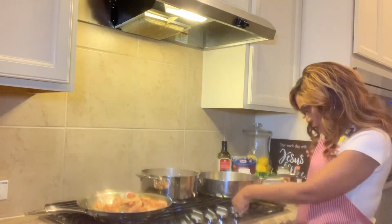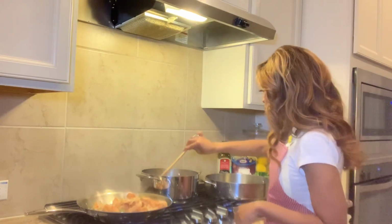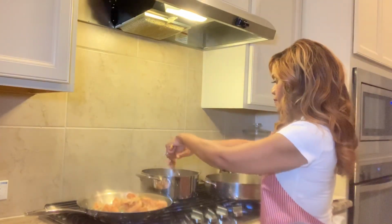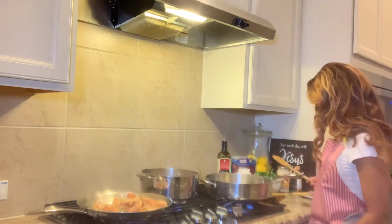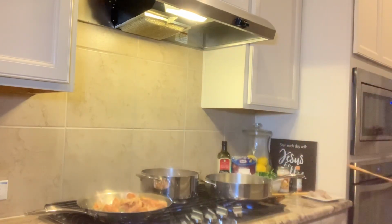Okay, sorry about that. So what I'm going to do, I'm going to go ahead and get my sauce started. Let's go ahead and stir these noodles, this pasta. Got a few more in there, might as well, right? Now that's a full pound, okay? So that's going. I'm gonna stir up my pasta, get that all cooked down, and it normally takes about, I'm gonna put the timer on for 11 minutes.